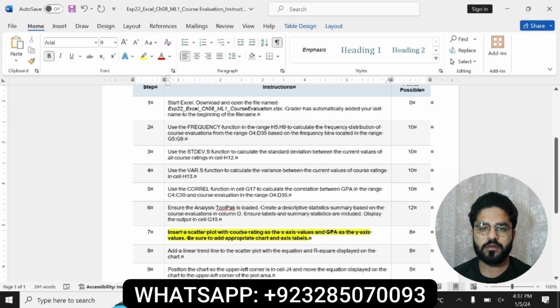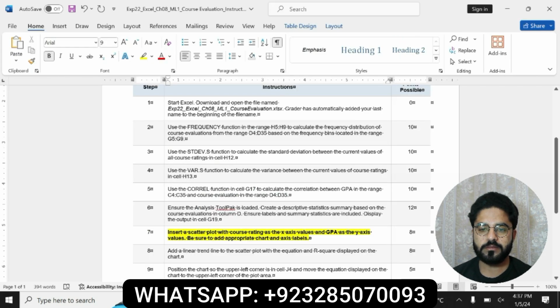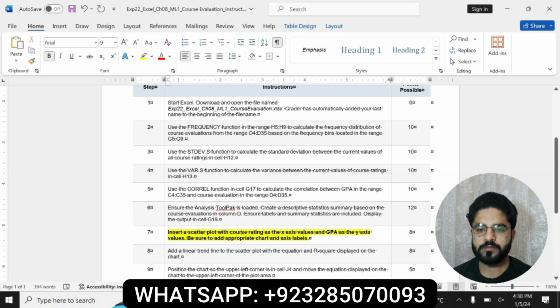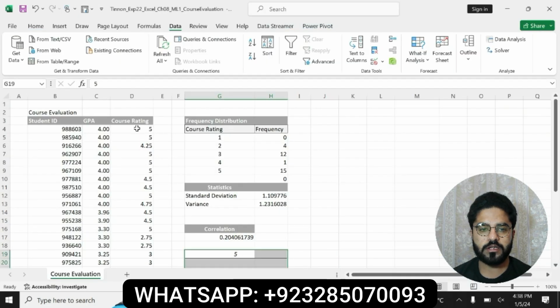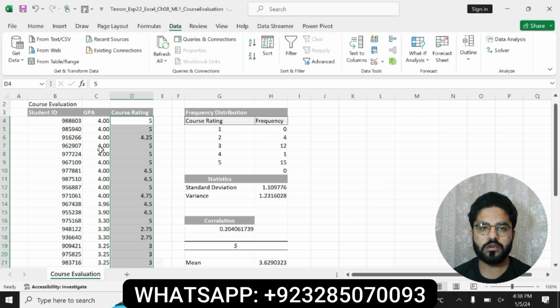In this question, you will have to insert a scatter plot with course rating as the x-axis and GPA as the y-axis. First you select this range, course rating, then insert a scatter plot.